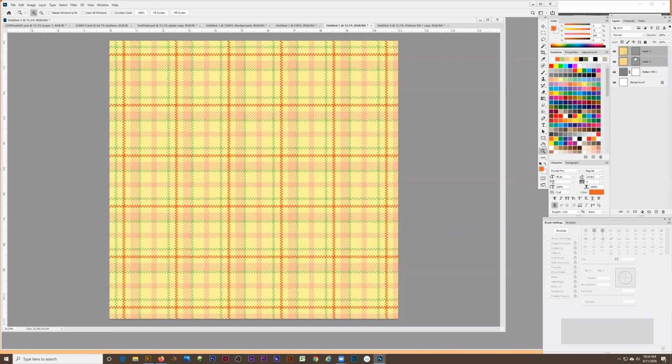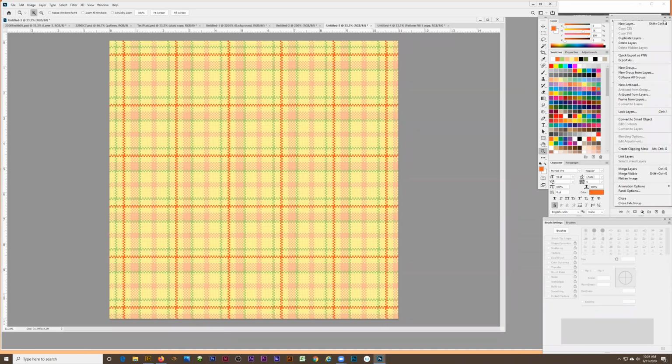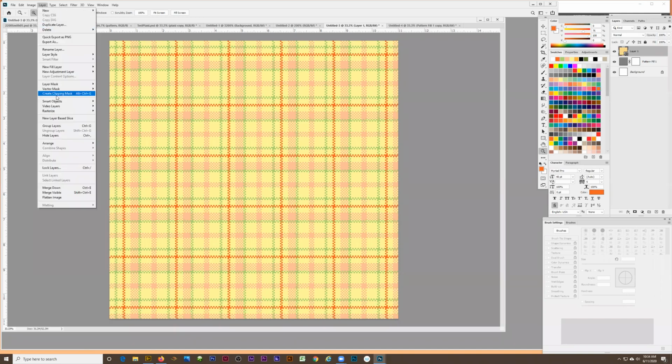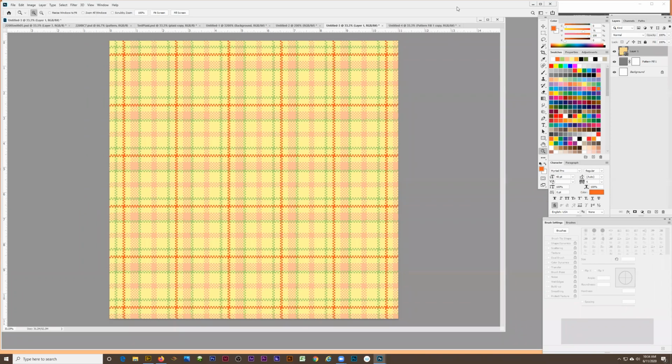Then what I'm going to do is make it a smart object. I can go here to the option for layers, convert to smart object. I'm just going to do that. And so what it did was it actually combined both layers into a smart object. I kind of like that. And that's what you want. Okay, the handout tells you to do this. I think I could have gone layer, convert to smart object over here too, if you want to. Okay, so now one more thing. There's one more thing we need to do to this.